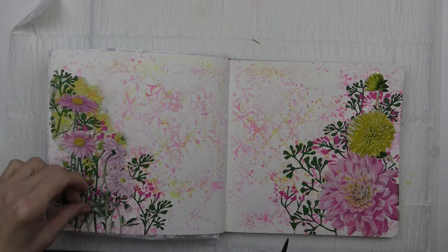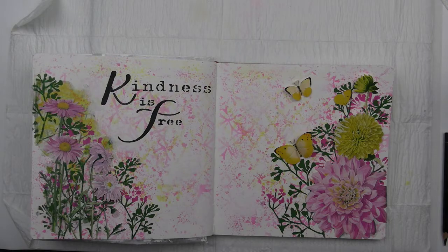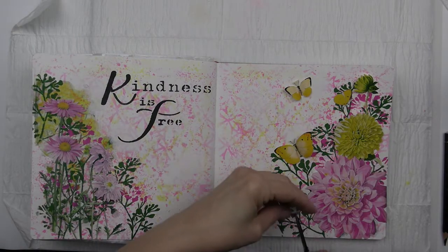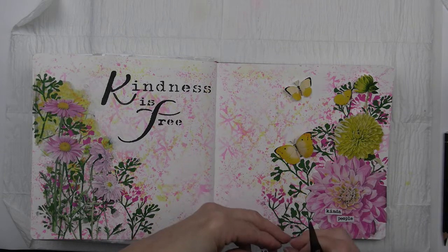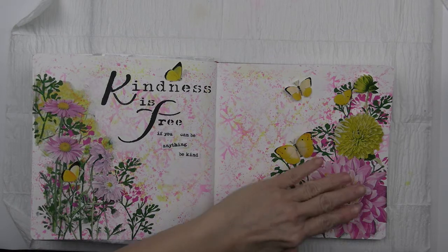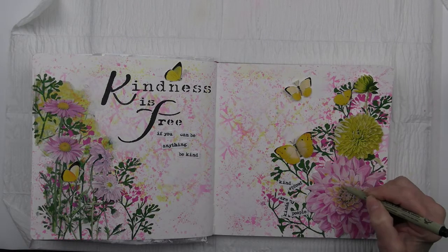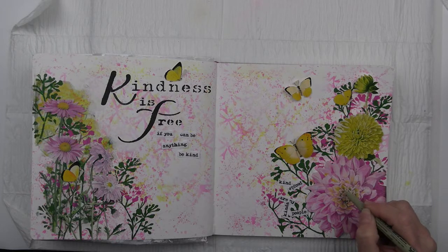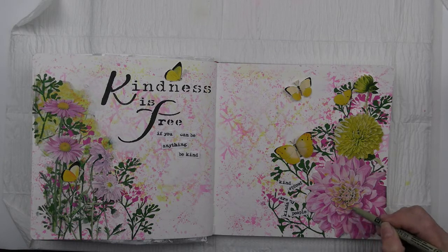At this point, I've stenciled on my title, and I also trimmed out some yellow butterflies, and these are from the Vintage Butterfly Collage Pack. And now I'm just trimming out the words for the journaling. I'll use some black ink and a little makeup applicator and make the edges around each of those little word blocks black so they'll pop off the page better, and then adhere those down.